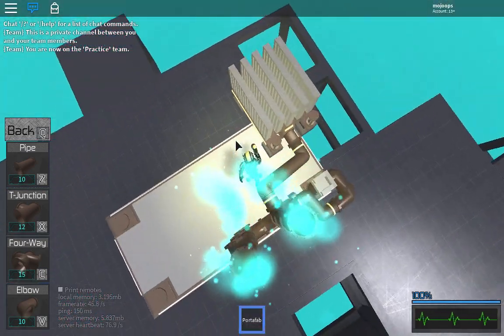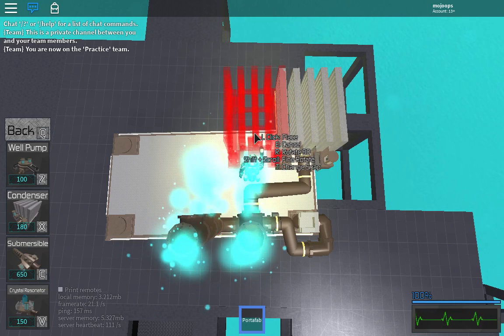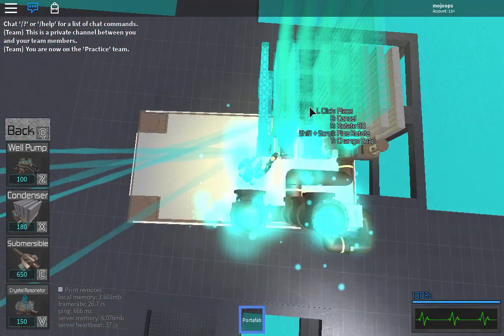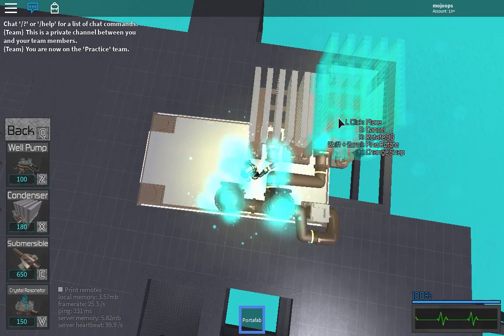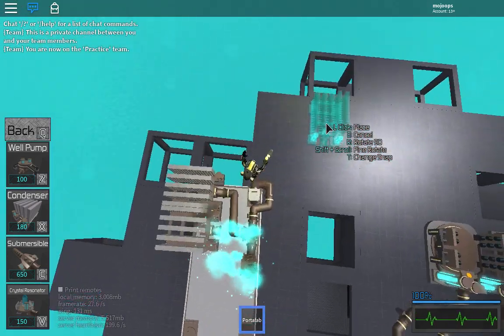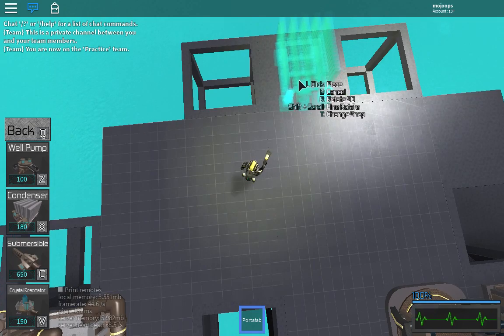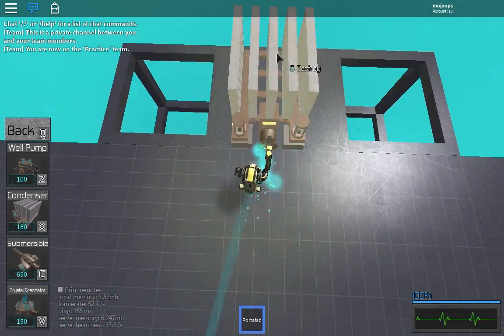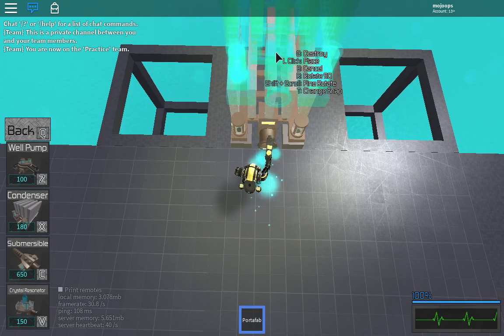So I've gotten one of these, but now you want to add more, so you can add one right there. And then you just, well, this is how you stack basically. So you place a condenser, then on this middle thing right here, you place another one.